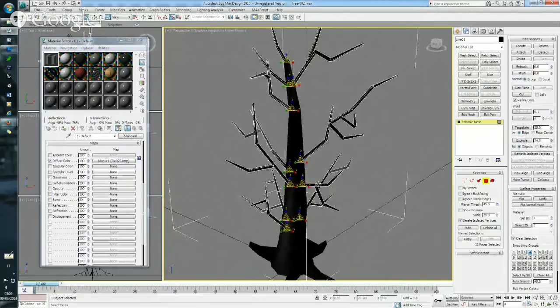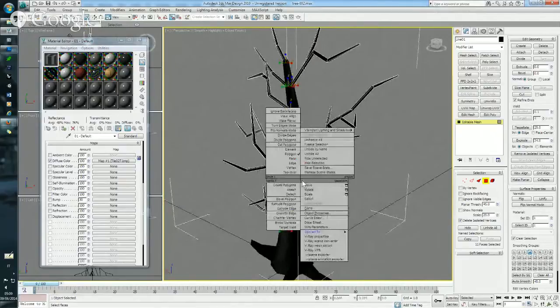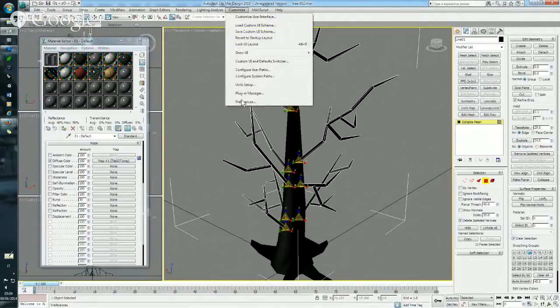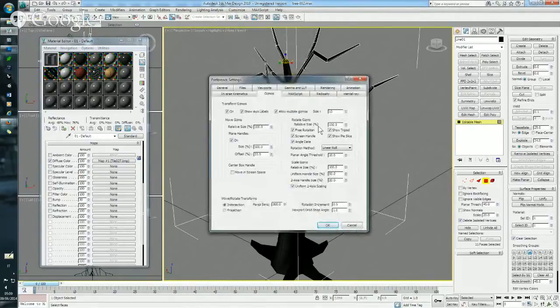So I'm going to upscale them. No, sadly my mouse doesn't want to collaborate. Okay, I'm going to change the gizmo size.